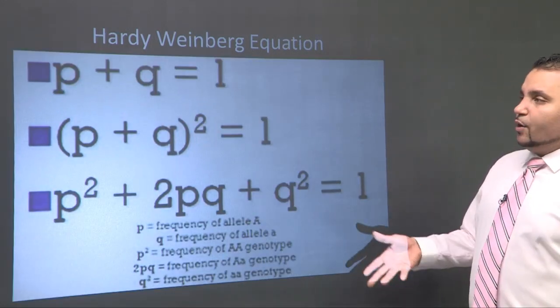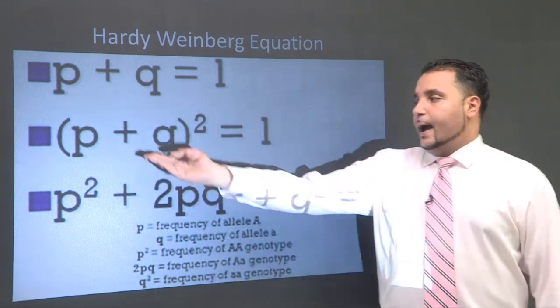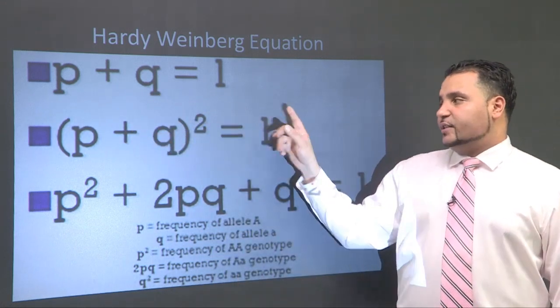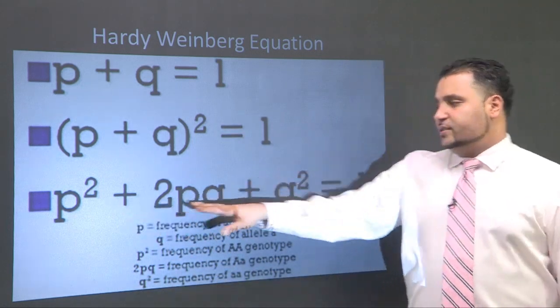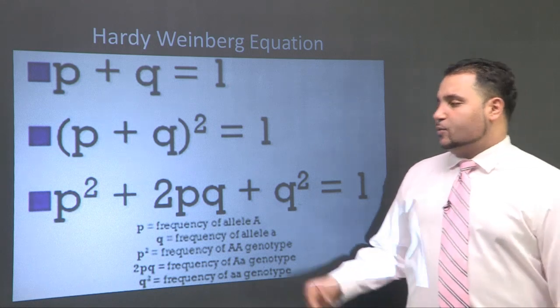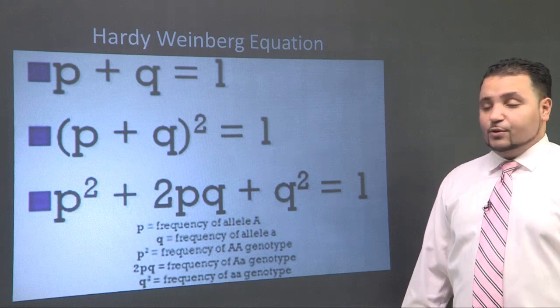Okay, you got to know the equation. There's two equations I got you to know. P plus Q is equal to 1. And then if we just square both sides of the equation, this side remains as 1. You open up this factoring equation. Yes, P squared plus 2PQ plus Q squared. All right, and everything is listed for you over here.